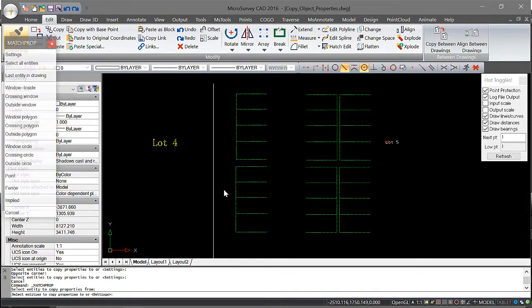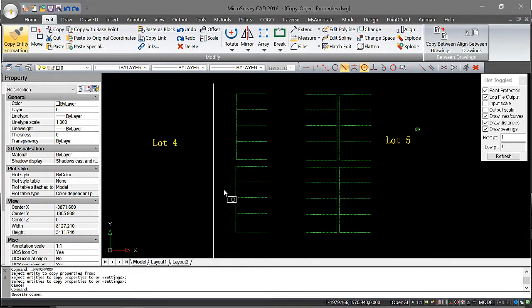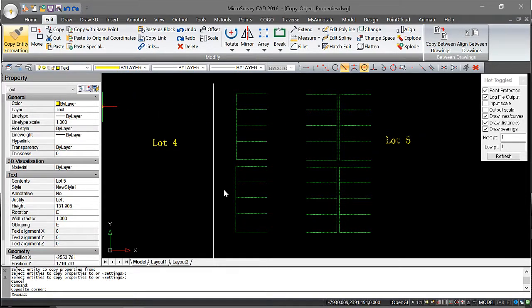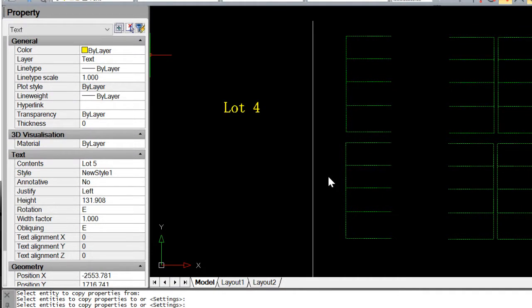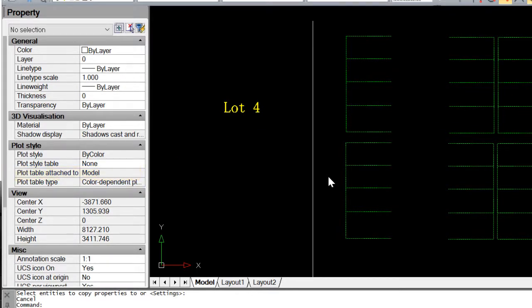So now I'm going to pick lot 5. We can see it copied the properties over. We're on the text layer. The color is set to yellow, or that layer's color is set to yellow. And the text style I set was one that I created, but using a different font.